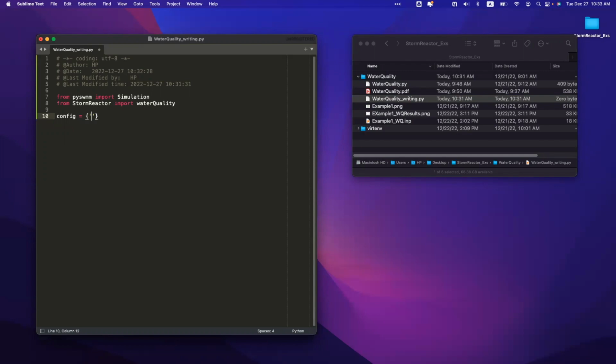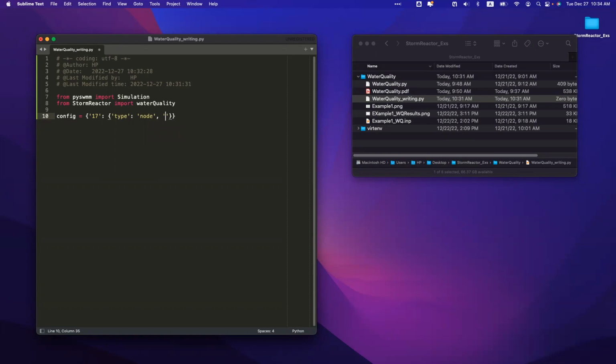We need to tell it which node or link, what the name is from the input file. And again, we were focusing on node 17, if you remember, colon. And then we're going to basically make a dictionary of dictionaries. All right, so the next piece it needs in this dictionary is all the components it needs for 17 specifically. So it needs to know what type it is, right? Because if we just say 17, it does not know if it is a node or a link. So we need to tell it that it's a node.